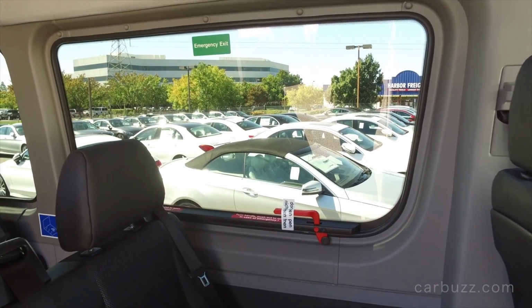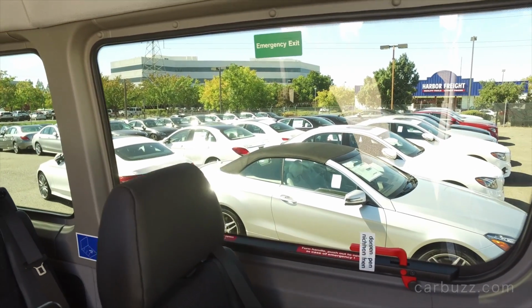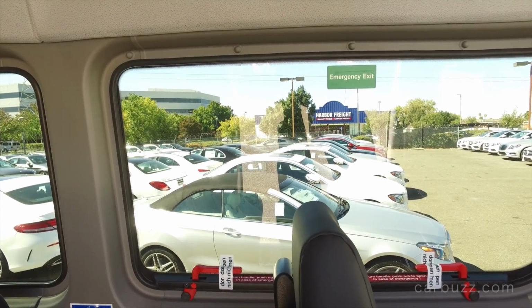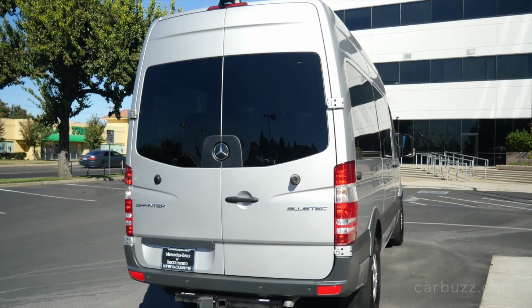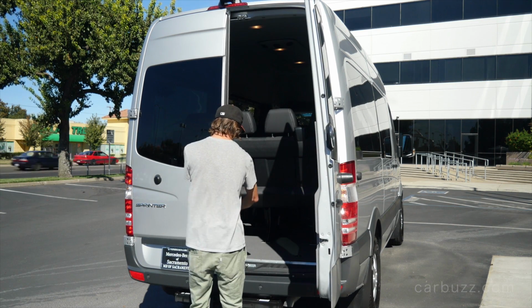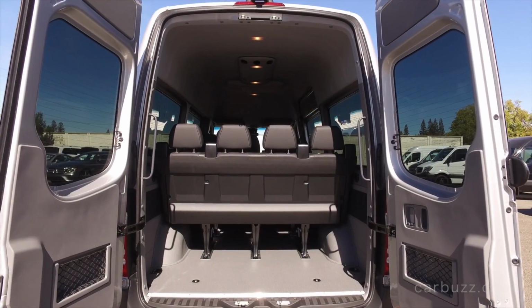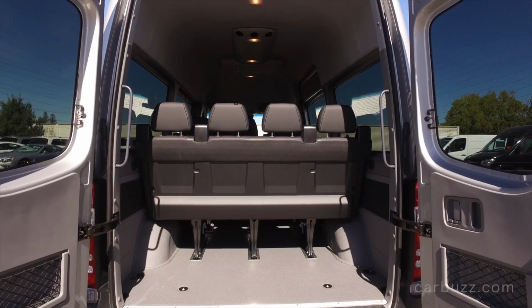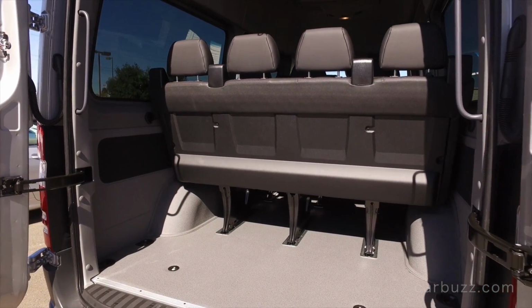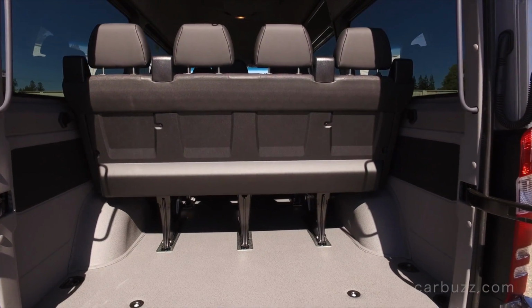Oh yeah, I'm pretty sure even Mercedes offers optional curtains on these. You do normally see them. Or tinted windows. But this is kind of in between a regular van and a bus. And from what I understand, you don't need a special driver's license for one of these. No, you don't. It's still classified as a regular van. And you can get enough luggage there. Look, oh man, chunk of space there. 12 people's suitcases, no problem. And that's just with the rear seats still in there. You can remove those. They're just benches.